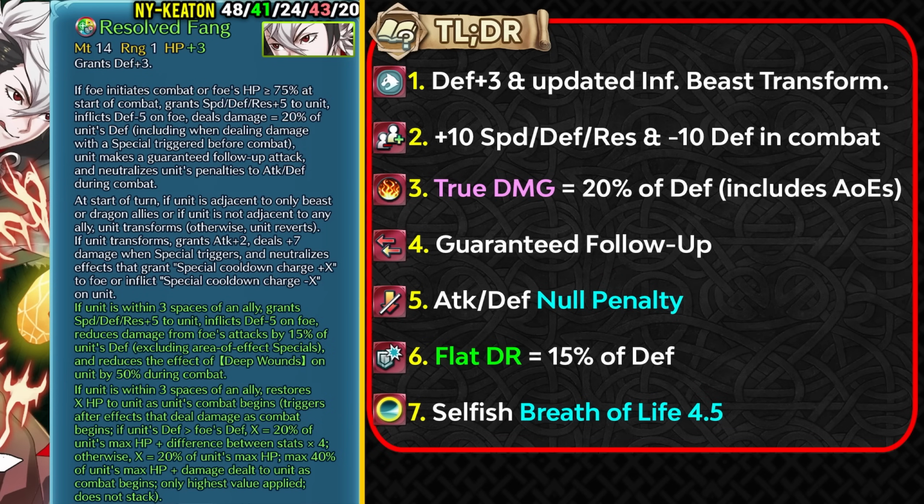He also gets true damage based on 20% of his defense now, and this includes the AoE special. So this allows him to function as an AoE nuker if you really want to, and because he's a slow unit, he's going to have the guaranteed follow-up attack. He also gets the attack/defense null penalty, which frees him up from running attack/defense unity, and it's also helpful as an AoE nuke. And then he gets flat damage reduction based on 15% of his defense, which is really good for tanking. And finally, what makes him an amazing and kind of surprising unit is the Selfish Breath of Life 4.5 that he has in his weapon.